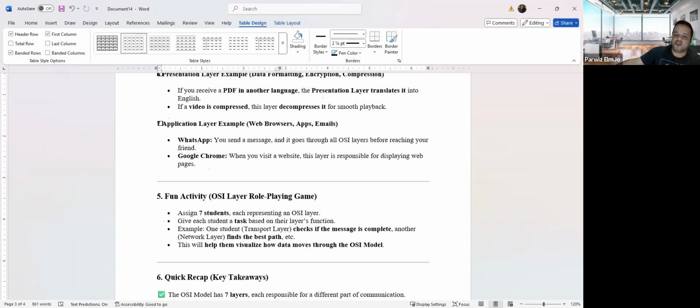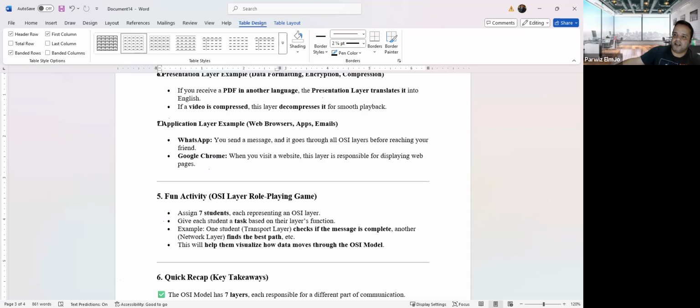Cool. So now Sorab and Mukhtar are the transport layer. They made sure that the data is received in different pieces and it arrives. So hello is one piece, how are you is another piece, right?